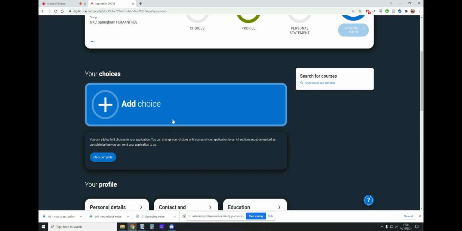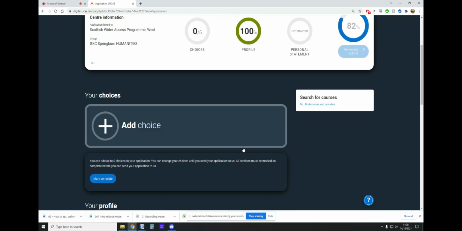Your position regarding your choices depends on your SWAP student agreement, which you agreed to during the induction at the beginning of the year. You can always go back and read the student agreement anytime. Just revisit Prep for HE induction modules. The student agreement for humanities, medical studies, and science advises you to choose 5 different choices. We recommend that you try to spread your options across different universities as well, at least 3 different universities, 4 or 5 if possible. For nursing, though, and allied health professions, your choices are more limited, so you'll be more focused on just 3 or maybe 4 choices.